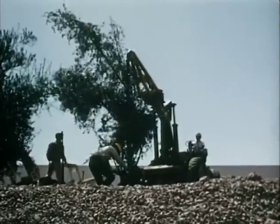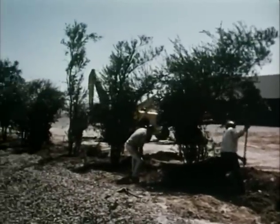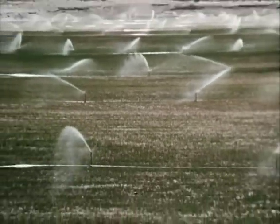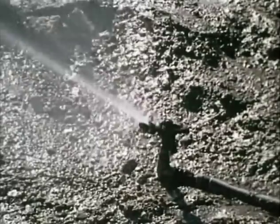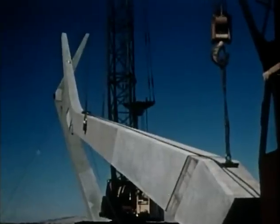The Barstow plan incorporated special protection for the delicate ecology of the desert, too. They planted nearly 20,000 trees, hundreds of shrubs, and 2 miles of ground cover. There's irrigation. And finally, the structures for the people who will make the yard go.